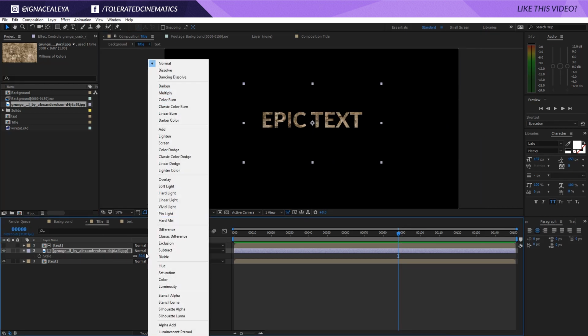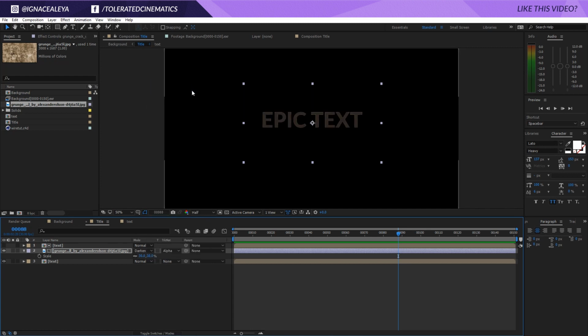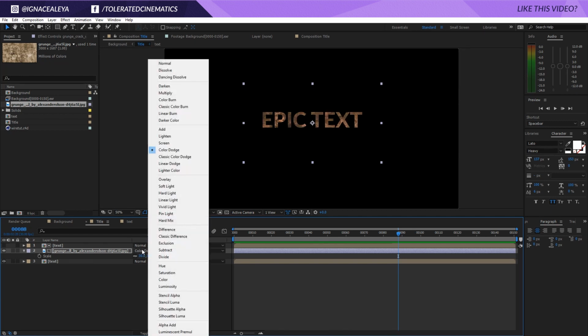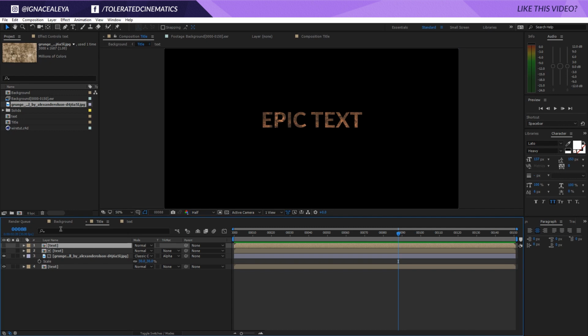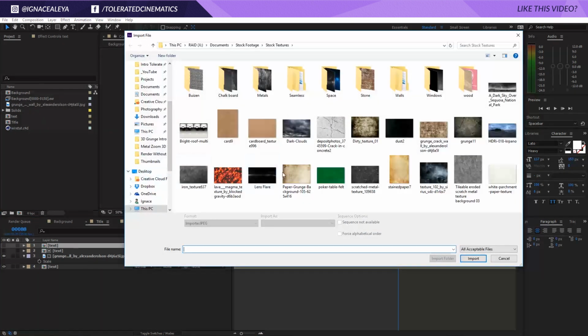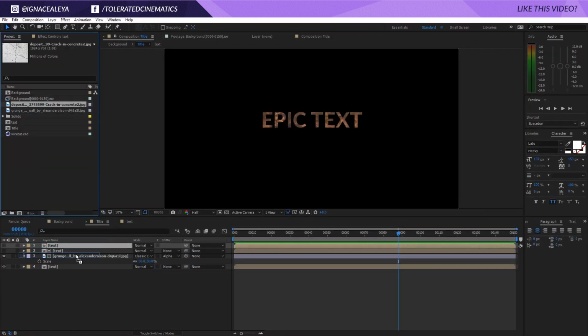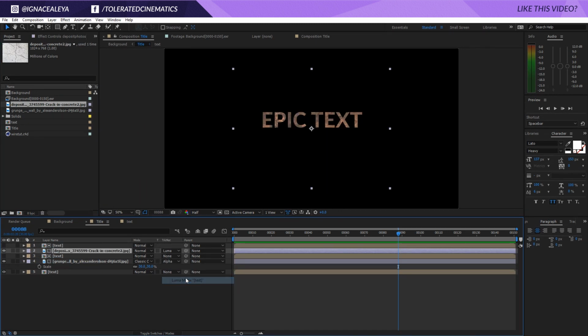Maybe also change the blending mode to something different. So click on darken and just with the arrow, holding Shift and plus, is going to allow you to scroll through all the settings. Maybe this one looks pretty cool. So this is color dodge, classic color dodge can also look pretty cool. And now you can stack up these things. So if you want to, you can duplicate the text once more, import another kind of scratches right here. Also import that below our text and make a luma matte out of it, or actually an alpha matte, and then maybe go for multiply, and now you have your scratches right here.